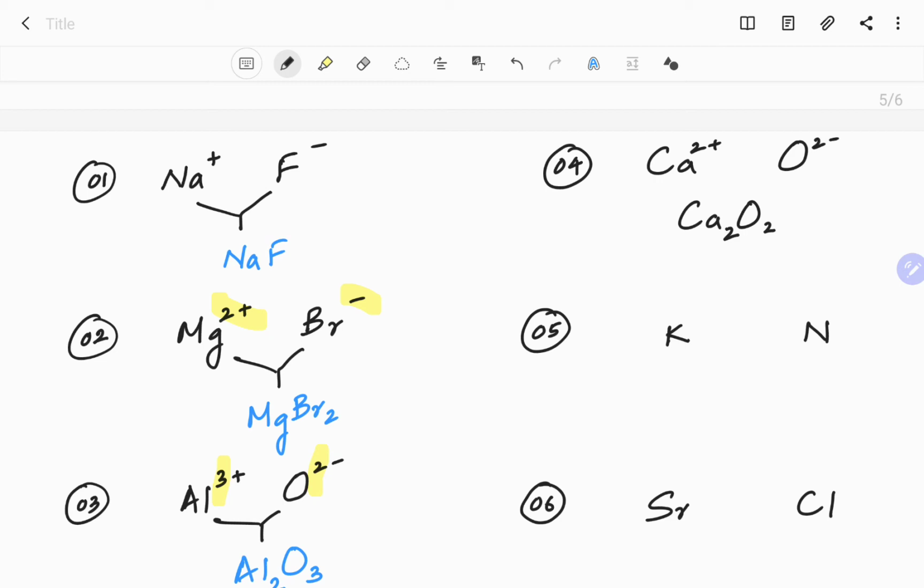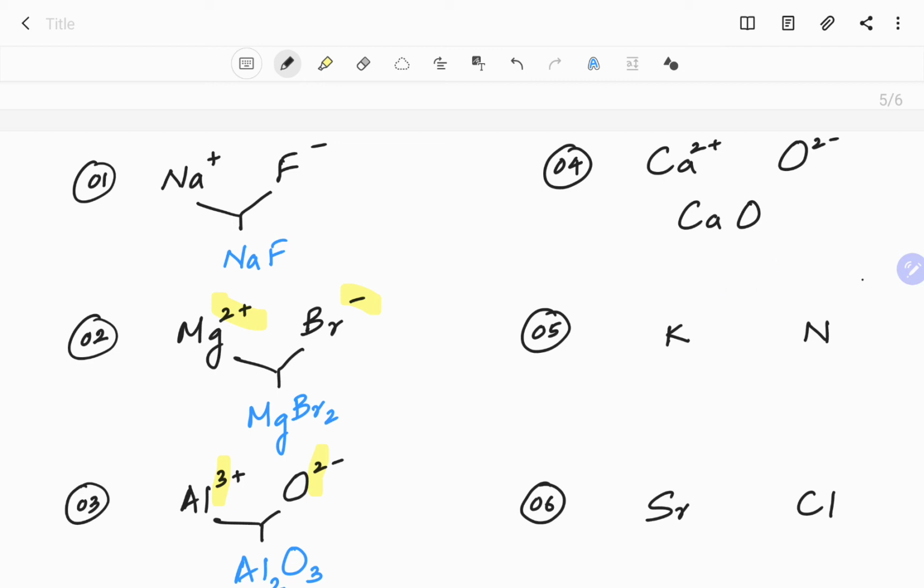But here's the thing. When we are writing the chemical formula, I told you, we take the lowest ratio for atoms, right? The ratio between calcium and oxygen is 2:2, and 2 to 2 is basically the same as 1 to 1. So rather than writing 2 to 2, you can write 1 to 1, and we don't write 1. So you can leave calcium oxide as CaO.